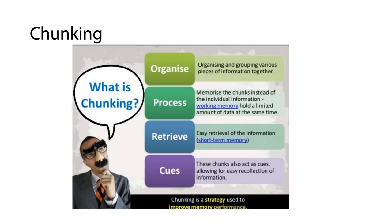So using mnemonics is a great way to remember units of information. So if you're going to the grocery store, you need bananas, eggs, nectarines, and tea. So create a word out of the first letters, for example, B-E-N-T. And I can tell you, as I was trying to remember things in early biology days, I did this all the time. Okay, this really does help you remember things. Once you remember the key word, you can better recall the items represented by each letter of the acronym. So this is not a cure-all for memory problems, but it can definitely help in your memory improvement.